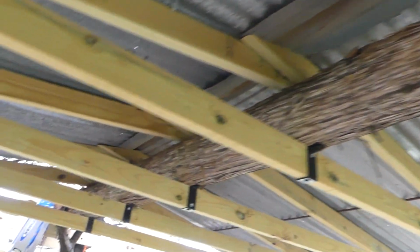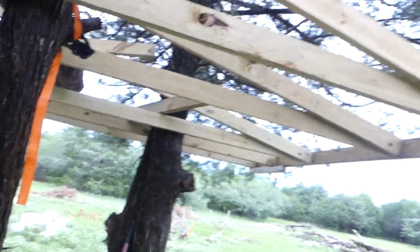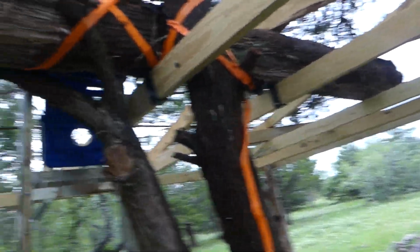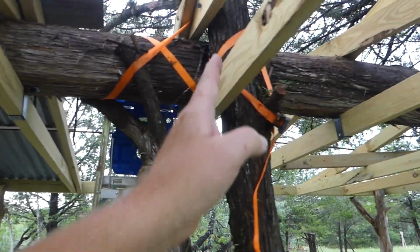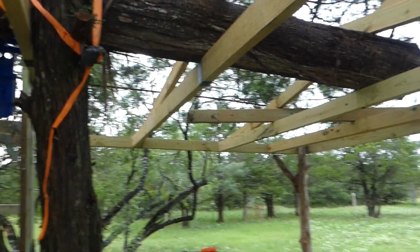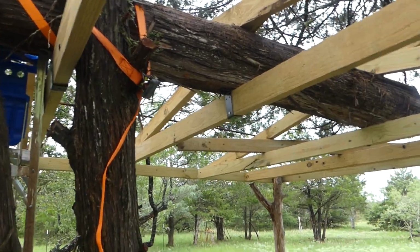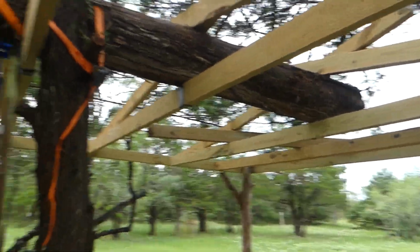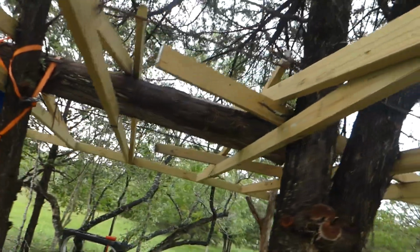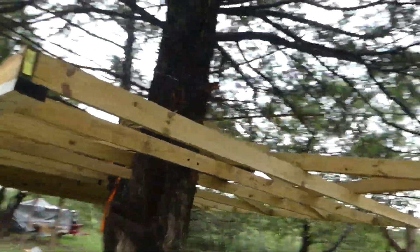It's dry underneath here when it rains. There's a few holes, see where the sunlight is, where I have to fix it. But this end part was an afterthought for me. Originally, I was going to just cut the log off here, but I decided I had the lumber, I might as well do something with it. So what I've got to do is trim all this out that was a late addition.